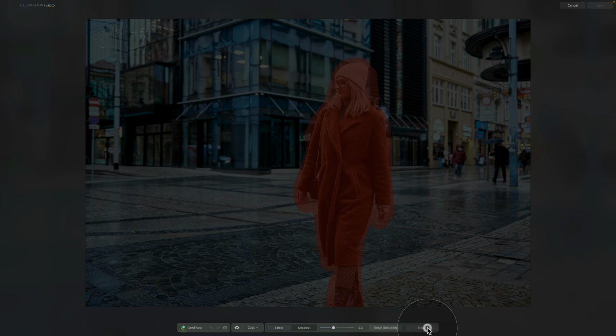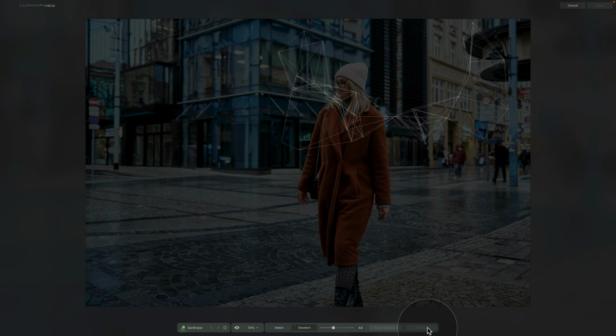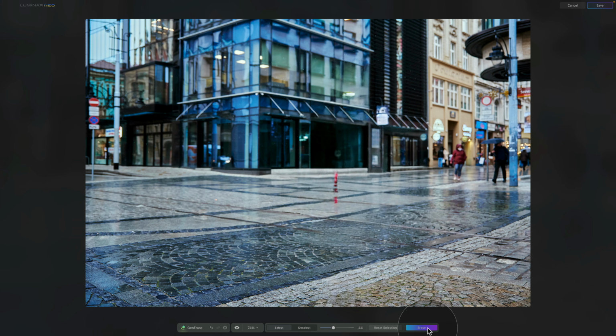the erase button. Now the application will take that specific part of the image, send it to the cloud, and there, following the content around the person and the image, it will try to recreate the area without the person on it. Once the application returns the image, you can double check the result, and when you hover over, you can see the part that was replaced.